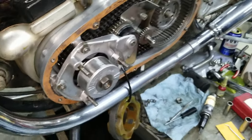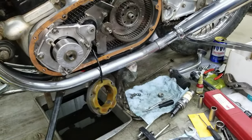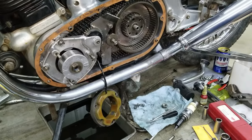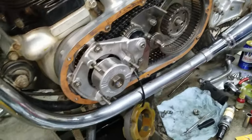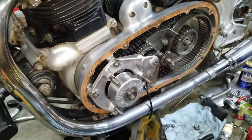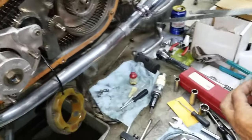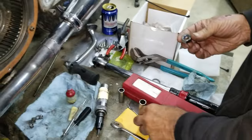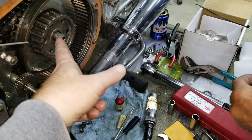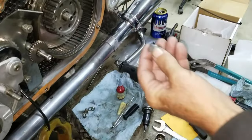80. We've got to probably put the clutch in first, though. Yeah, we're going to have to have the clutch in. We just put blue Loctite on this nut here. We're going to be tightening this down next. We've got to put the rod in and put the whole clutch in so we can set the brake.